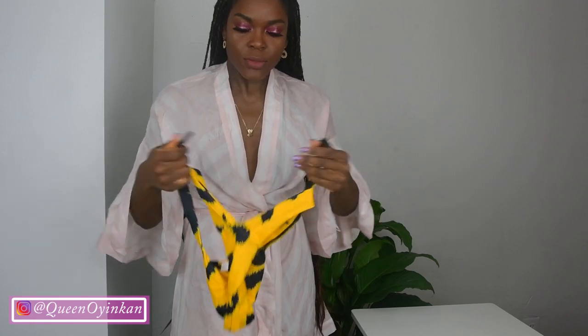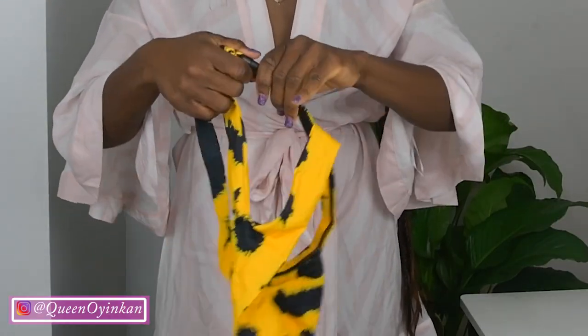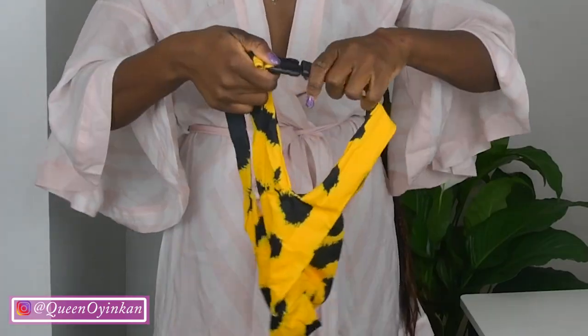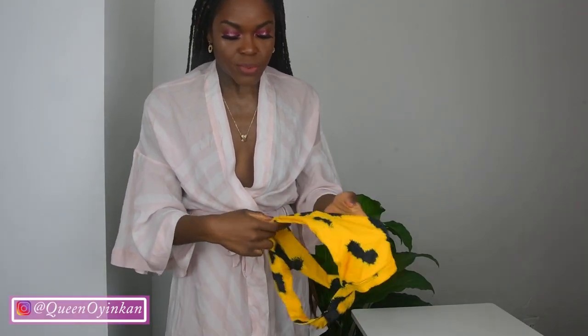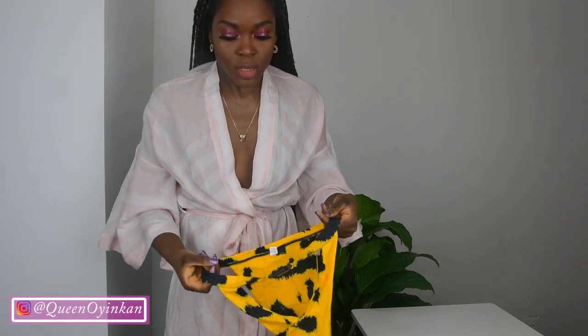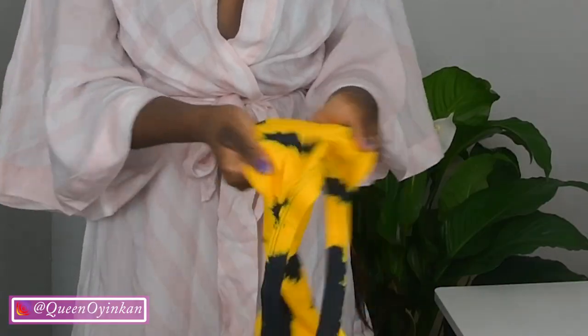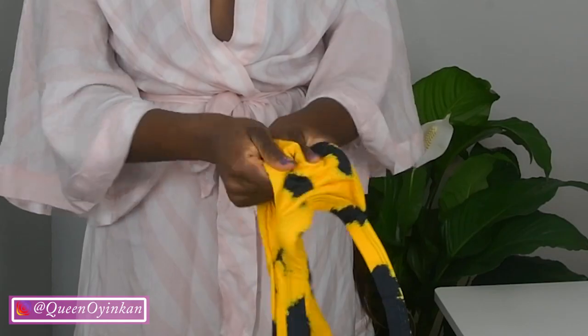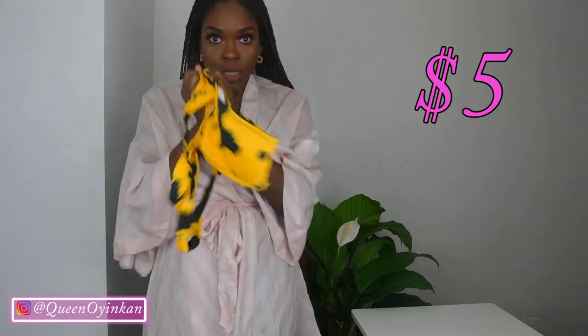It's cute that it comes with this little removable thing in the front, like a little fanny pack thingy. That's pretty cool. I know it's the middle of winter, but people take trips in the winter too, and some people live in places that are warm all year round. It feels durable and thick — this is not super thin. I'm actually surprised by this quality because this was literally $5 combined.